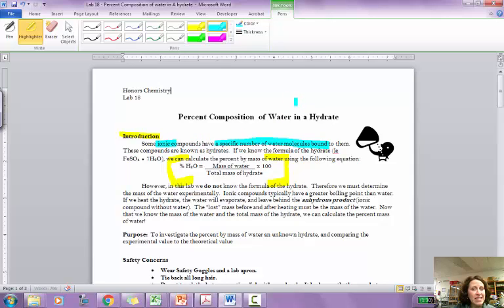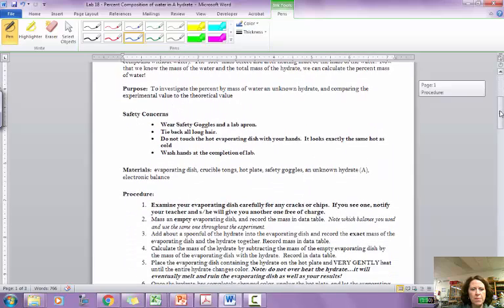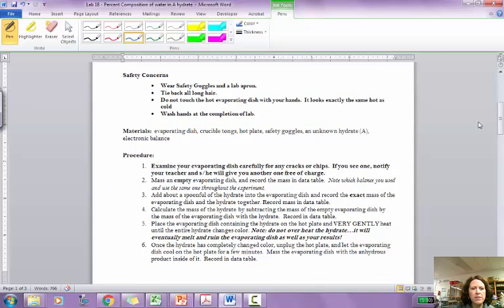We can dehydrate things quite often if we heat them up, which is what we intend to do in this lab. When you're done, you should end up with what we call an anhydrous product. I'll let you think about what anhydrous means once we are done. Please observe your safety concerns for this lab and bring something to tie back your hair. Not as big a deal for this lab because we're going to be using hot plates, but we certainly don't want to see any hair burned in this lab.